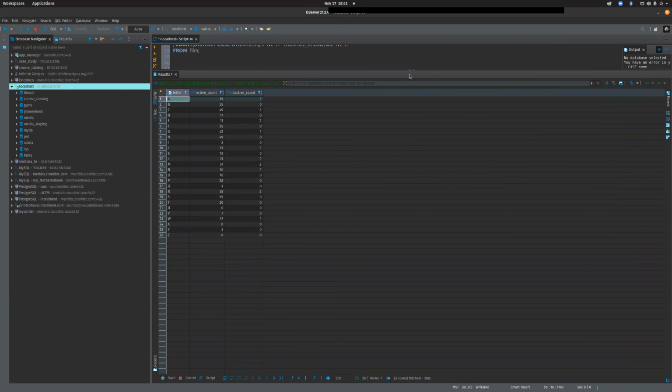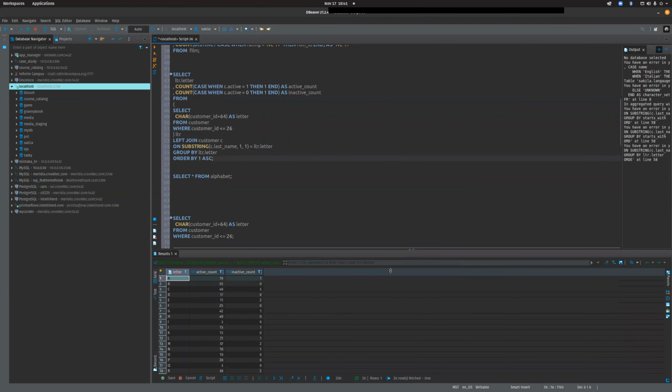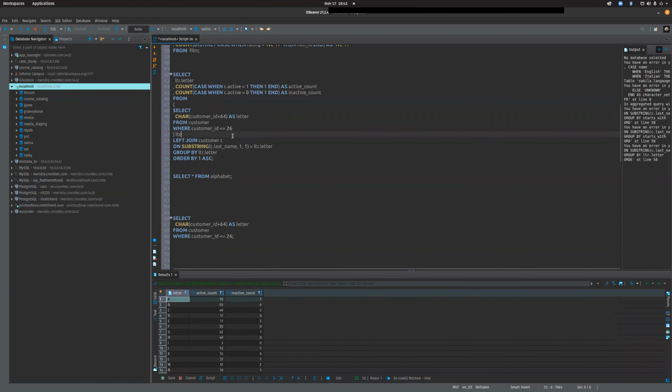That one's a little bit hacky, but it's also very cool. And like I said, all you need is a table that has at least 26 records in it. And basically the customer ID has to count all the way up. So if an ID had ever been deleted, it obviously wouldn't work. But because customer ID just counted up through, then it works fine.